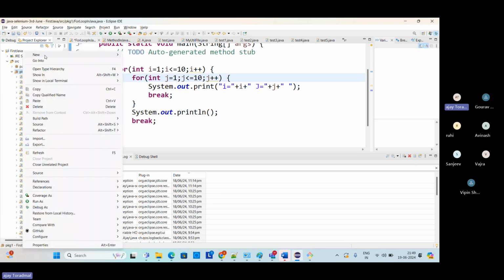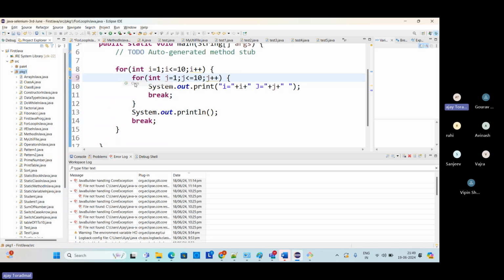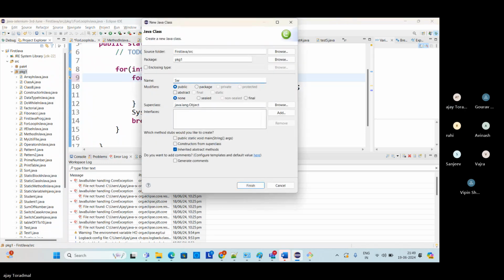Let's say I will write a program for swapping two numbers. Okay, I've created one program for the swapping of two numbers.